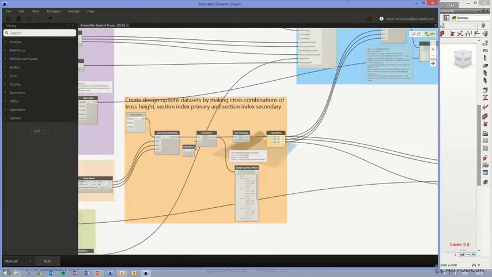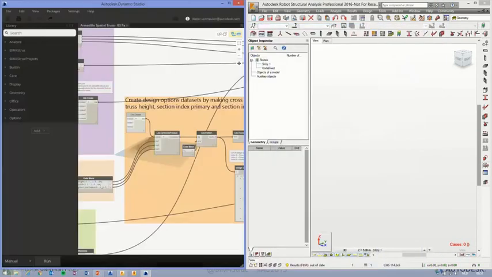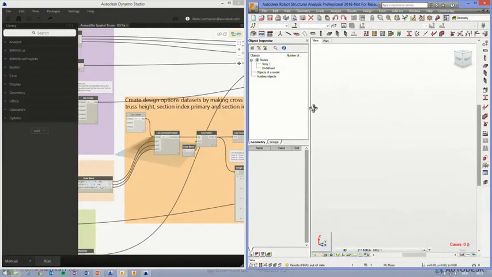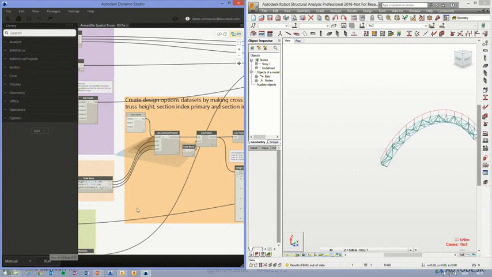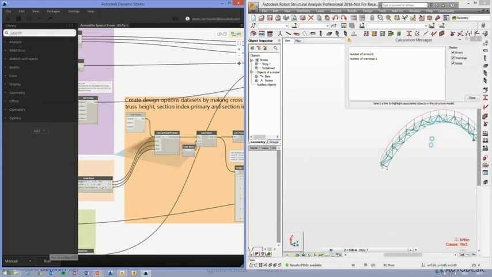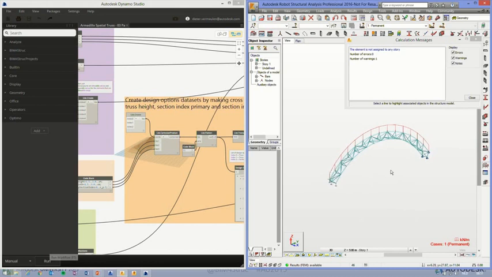Where's Robot? In here. So let's open my base file, my empty file, which is this one. And then go to Dynamo Studio. And let's open the parametric run demo file.